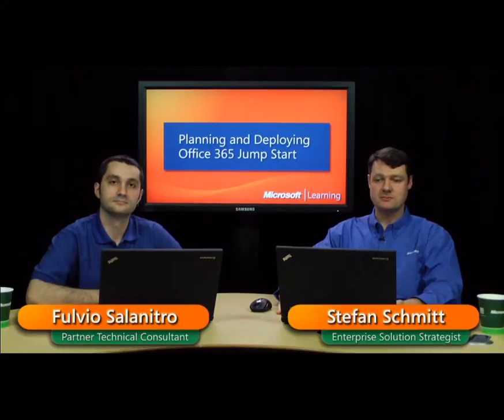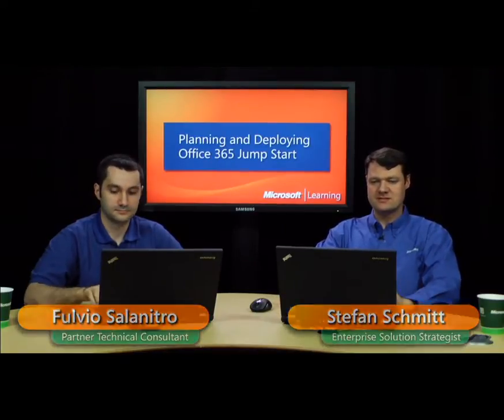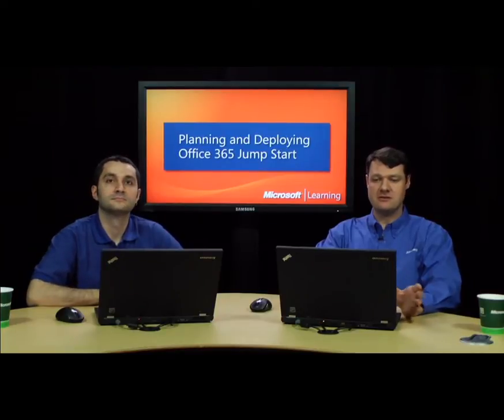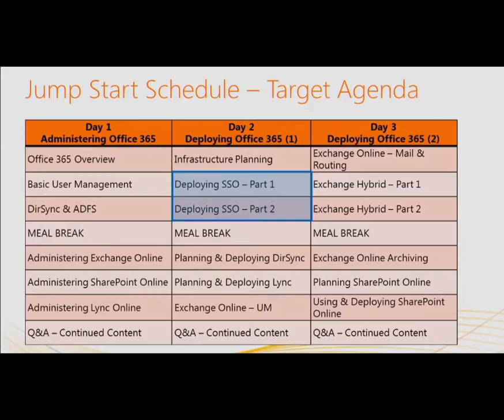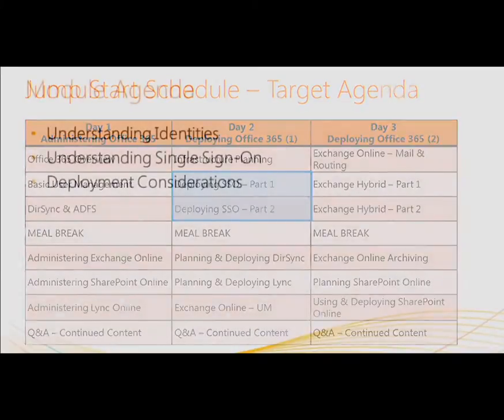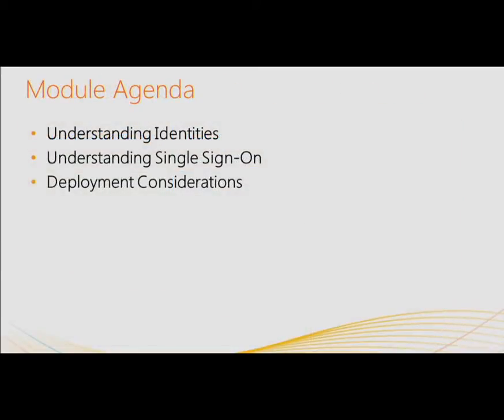This is module 2. It's part 1 of a 2-part module for deploying single sign-on. And this fits into this block of 4 sessions in planning infrastructure, deploying SSO, 2 parts, as well as planning and deploying directory synchronization and ADFS. With that, I want to hand it over to Fulvio to go through the agenda and the content.